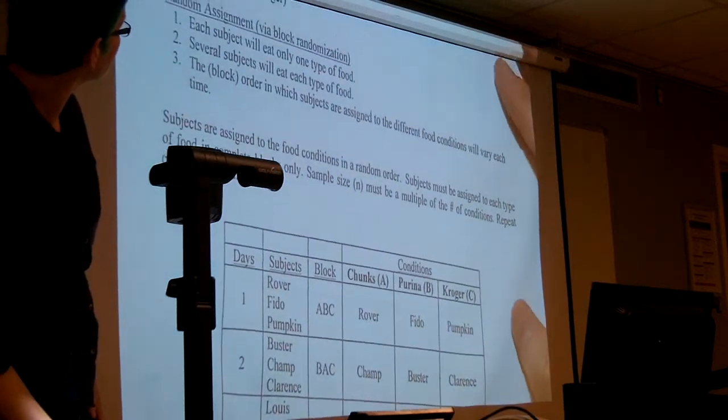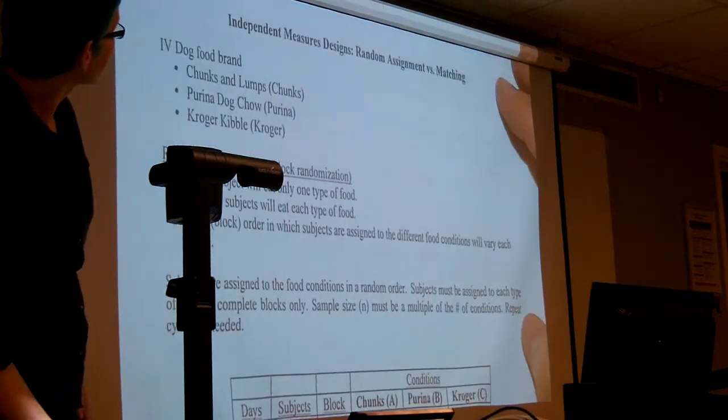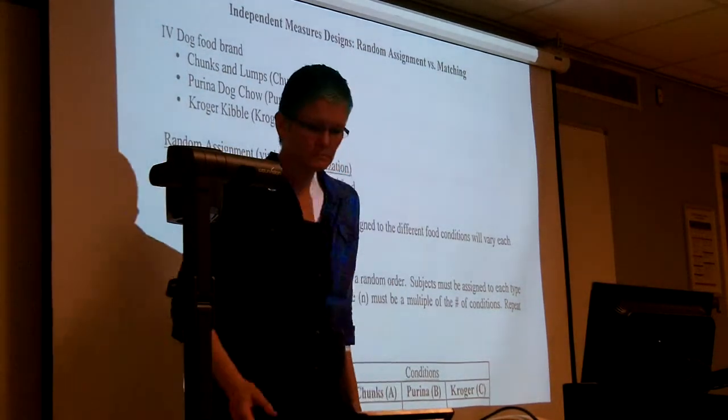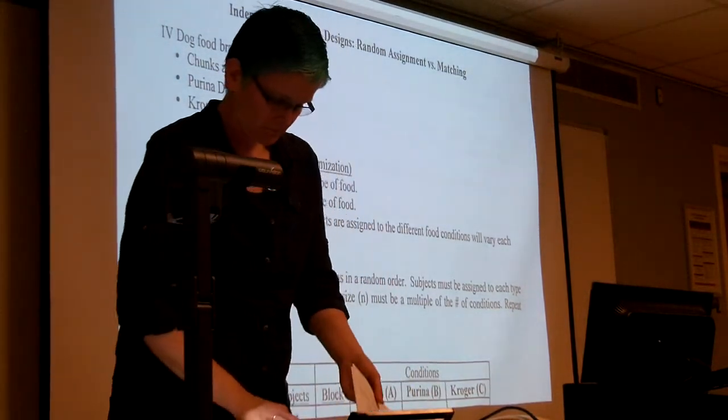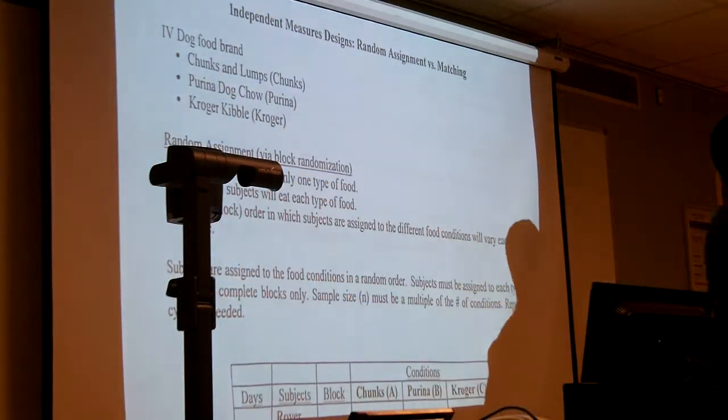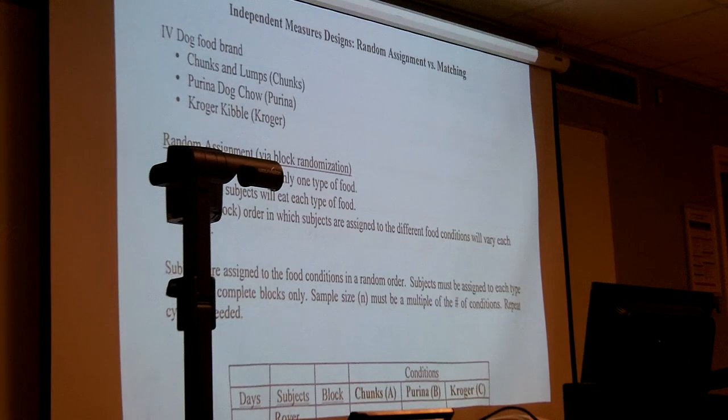All right. So, I want you to pull out the handout that says Independent Measures Design. This handout is intended to show you a comparison between doing straight up random assignment and doing matching plus random assignment. Okay? Just a handout that kind of maps it out so you can literally see subject by subject where everybody goes and how they get put into the different conditions.